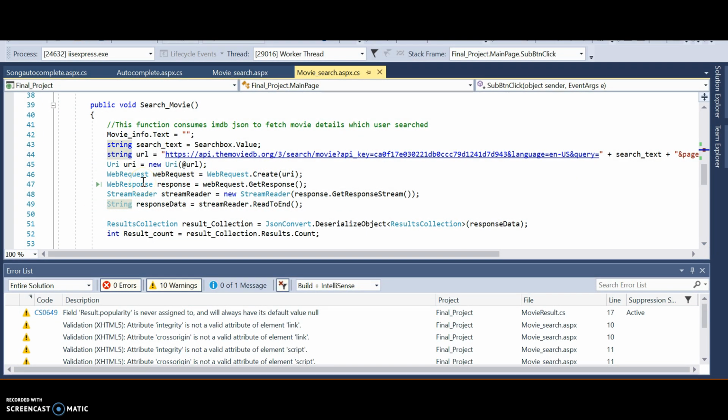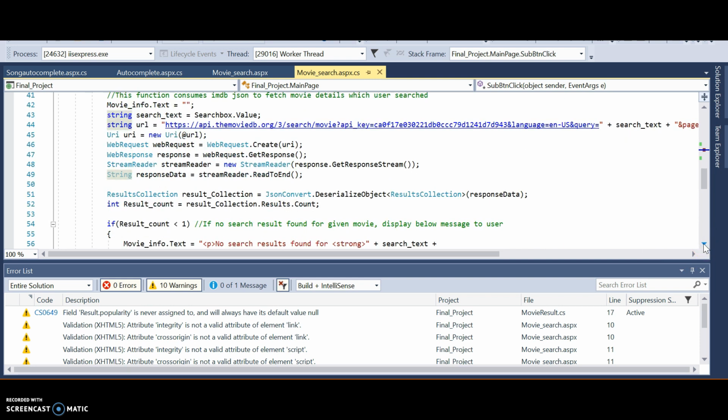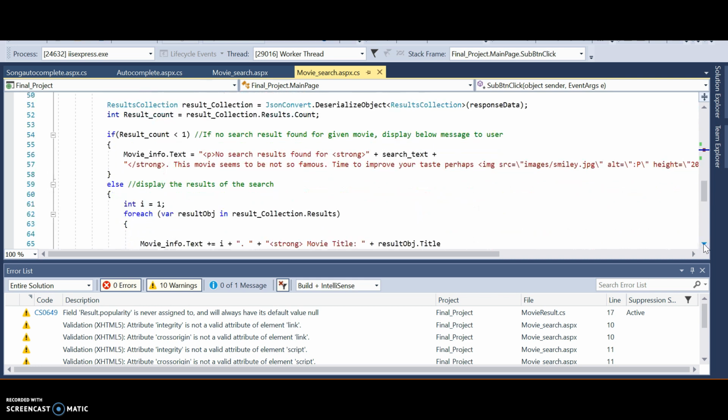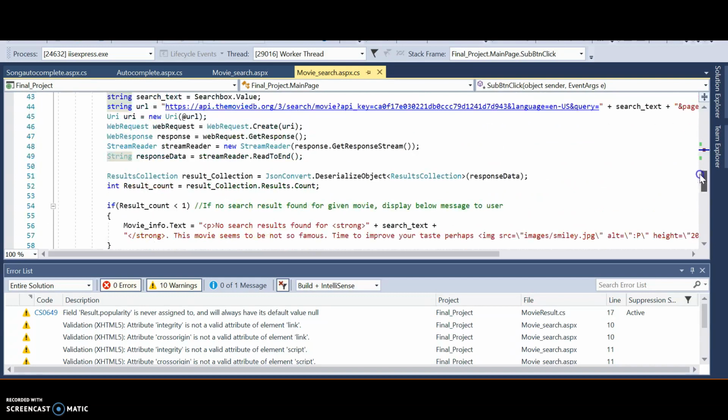We are again making a web request based on the same URI, and what happens here is that the logic below is simpler. It just matches the data entered and displays it. And if someone enters random things, and there is no movie by that name, we will get this message, 'please improve your taste', which is correct, because that database will mostly have all the movie collection. So let me just show you guys here the result collection count.